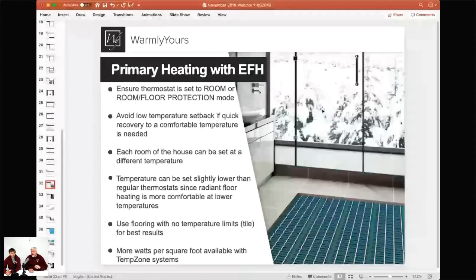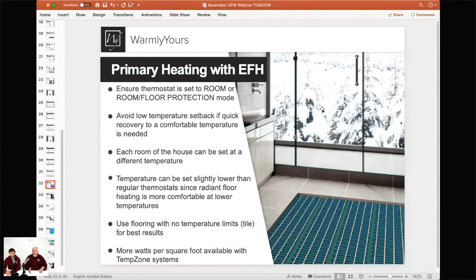If you have 2 spare bedrooms, don't turn them on. There's no need to heat that particular place because there's not going to be anyone in it. That's what's great about primary heating with electric floor heat, because it's so zonable. Each room has its own control. You can either turn it completely off, or turn it on Thanksgiving Day or Christmas Day.